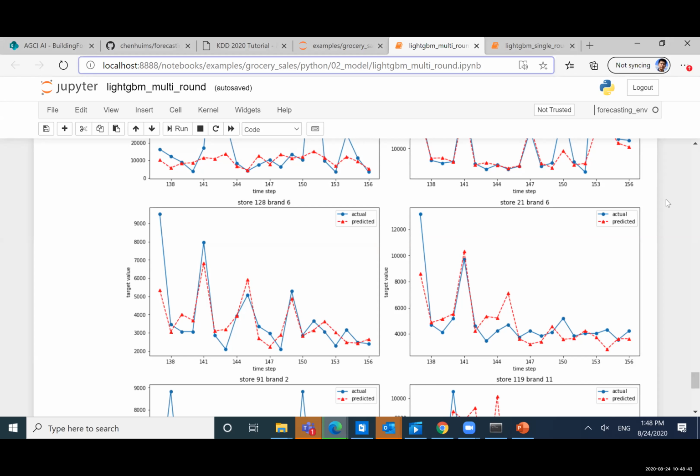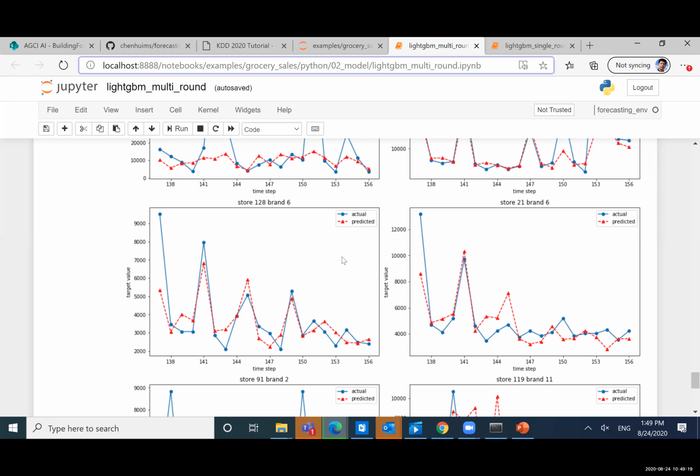But here a disclaimer is that when we do model training or hyperparameter tuning, we haven't looked at any testing data. All the hyperparameters we use here are simply discovered by the hyperparameter tuning notebook, which further splits the training data into a subset of training and a subset of validation, and then does hyperparameter tuning.